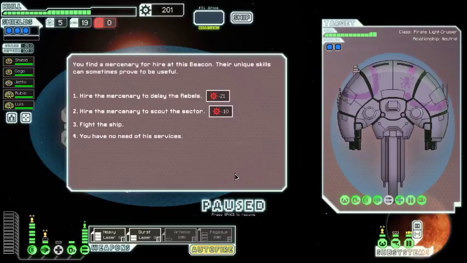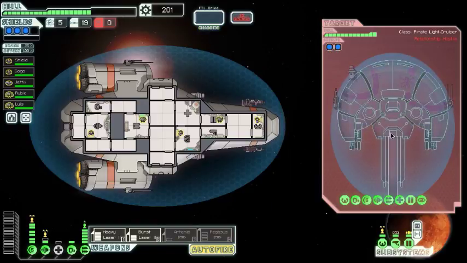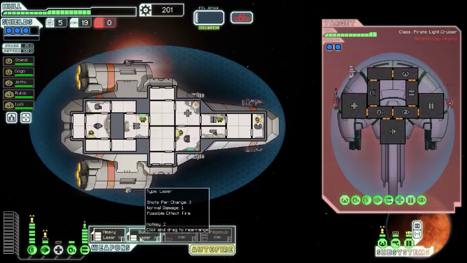You find a mercenary for hire at this beacon. Their unique skills can sometimes prove to be useful. Let's just fight them. Mercenaries are worse than rebels. The only honorable course is to engage the mercenary in battle. Okay, might not be the best idea. He's pretty well equipped.